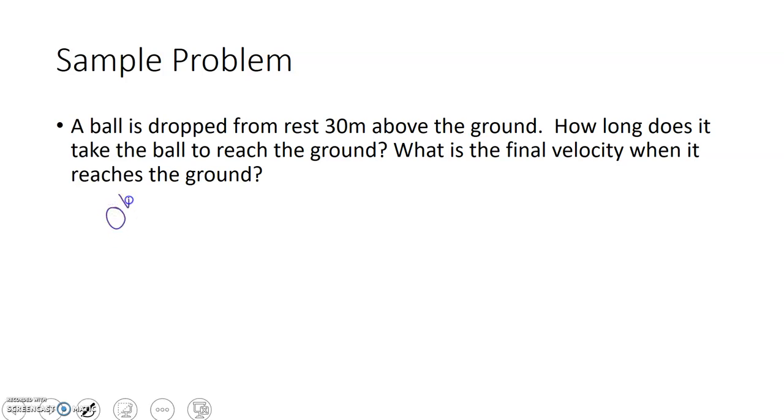So here's our ball about to be released from rest with an initial velocity of 0 meters per second. We fall downward, that vertical displacement of 30 meters, and hit the ground. The ball had an acceleration of the acceleration due to gravity downward, and that takes a certain amount of time. So we list our knowns and our unknowns.